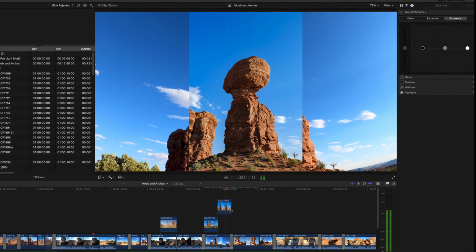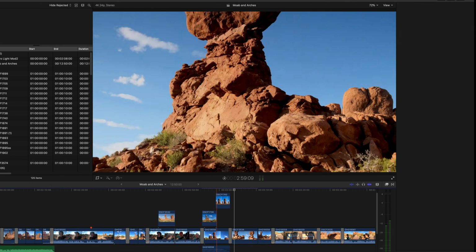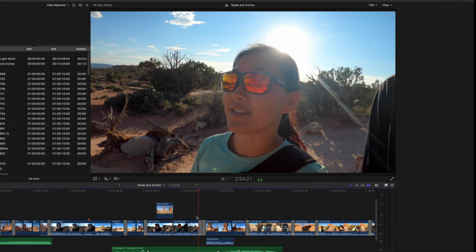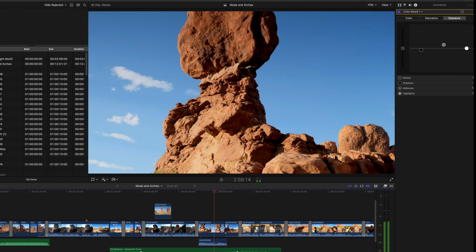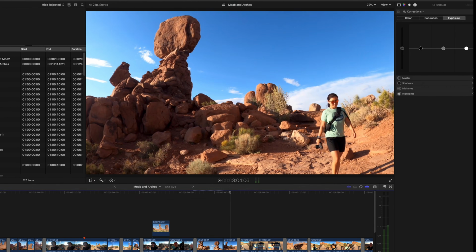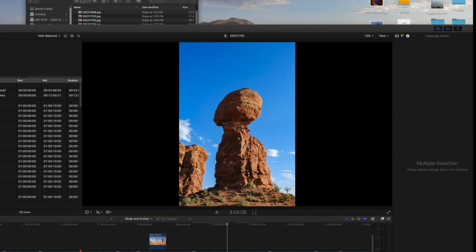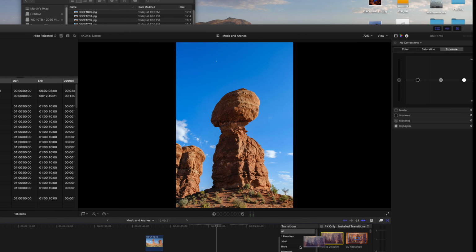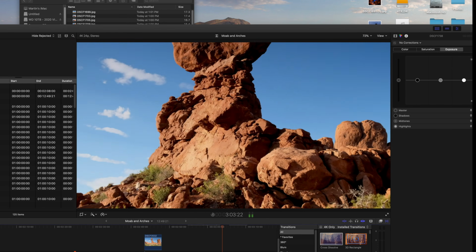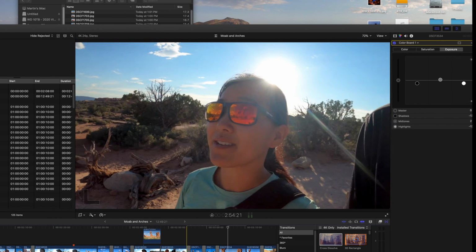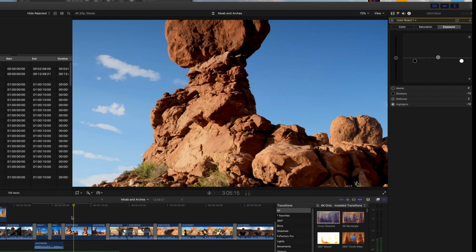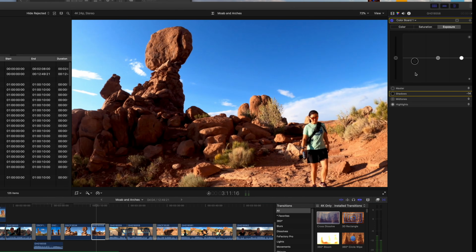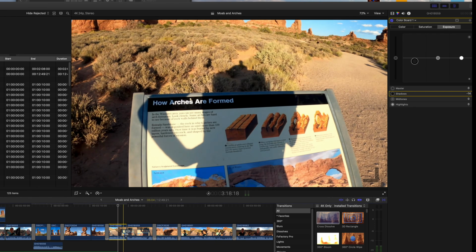Also, because we don't shoot flat in either our Fujifilm cameras or the GoPro, we actually don't need to color grade the video clips. We can use the default color, but usually there's at least some exposure or some contrast that I like to add, or maybe even adjusting some warmth or upping the saturation a little bit. So usually those are the only kind of color grading edits that I do to the clips. And I do that at the very end. It's like my last step.